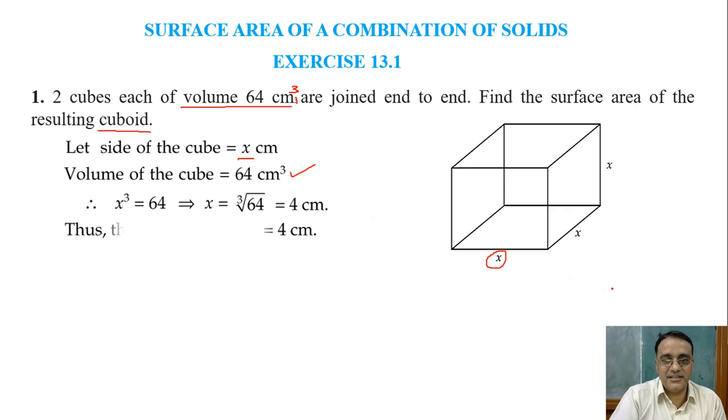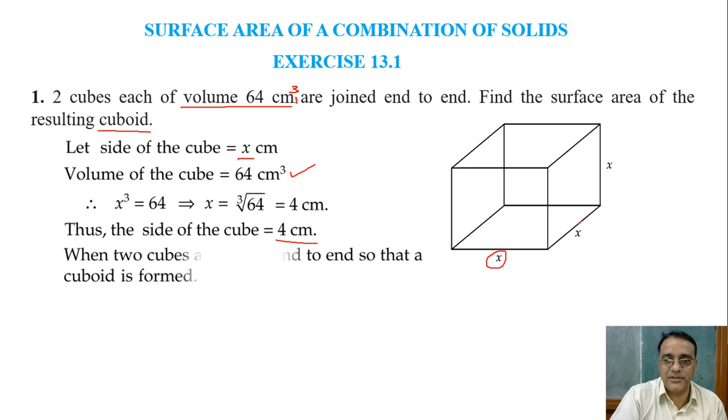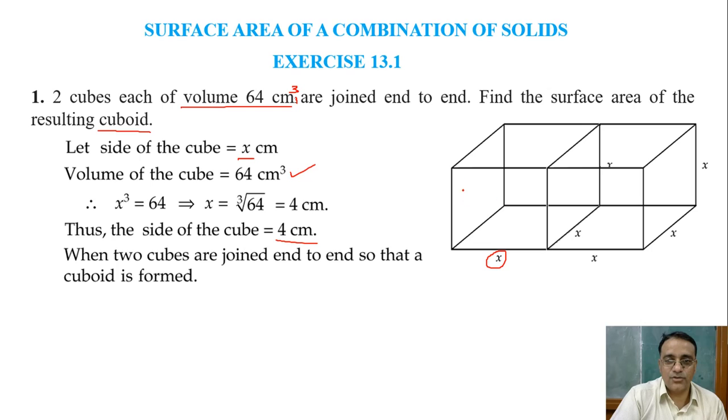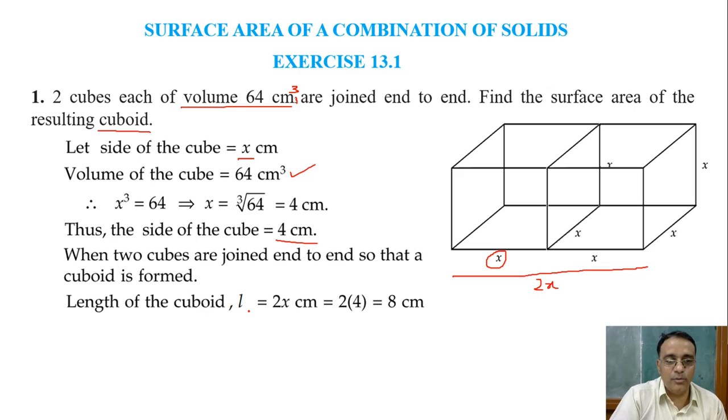Okay. अभी ध्यान से देखो, साइड ऑफ क्यूब हम लोग का निकल गया. अभी मैं एक और क्यूब इसमें ज्वाइंट करूंगा. And we know that when two cubes are joined end to end, we'll get cuboid. See carefully. देखो एक क्यूब यहाँ पे मैं ज्वाइन कर रहा हूँ. So हम लोग को अभी एक क्यूबॉइड मिल गया है. And what is the length of cuboid? Length 8 centimeters. 2x, right? So length of cuboid L is equals to 2x, that is 2 into 4, 8 centimeter.